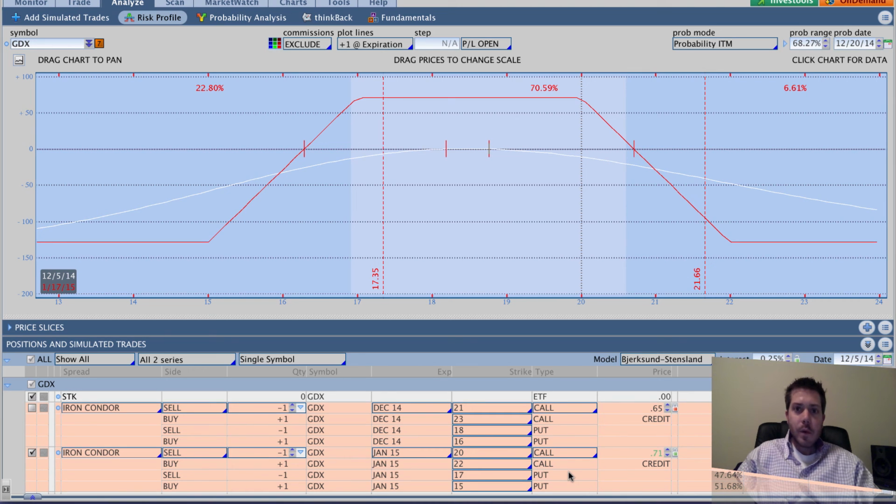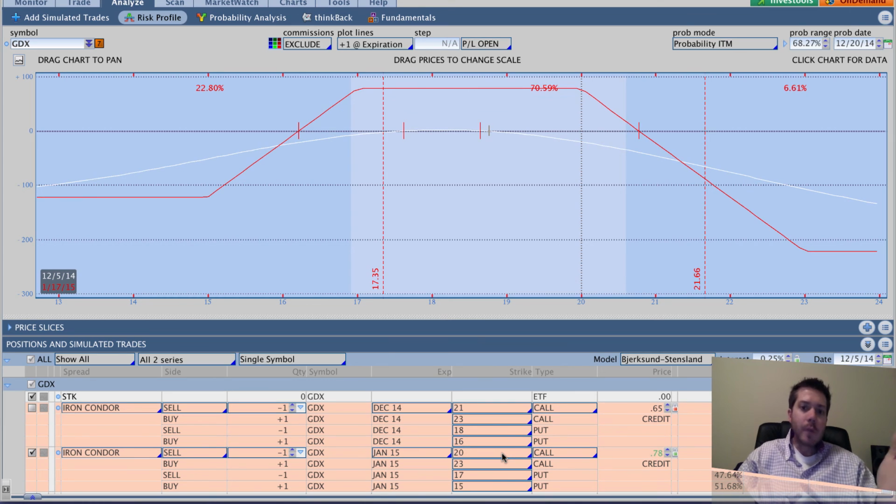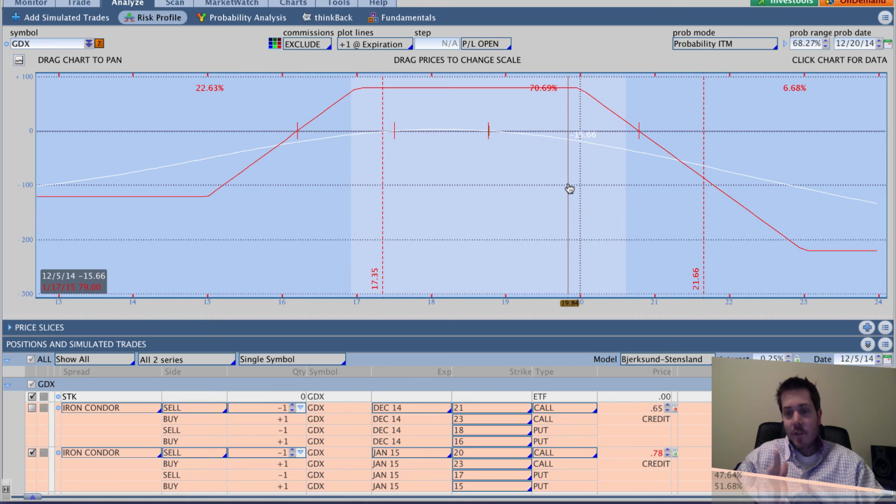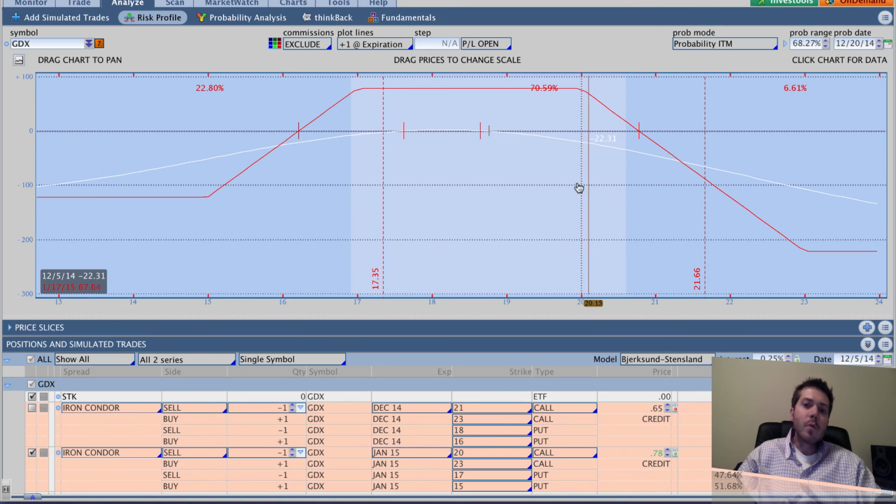What happens if we unbalance it? So what if we say we want to do 2 wide on the put side, 3 wide on the call side? What happens, and why would we do that? Okay, let me answer the second question first. Why would you want to do an unbalanced spread in the first place? Well, it's because you have a directional bias, and it's not necessarily considered a directional skew, but it is somewhat of a directional skew in the sense that you're taking more risk in one direction.